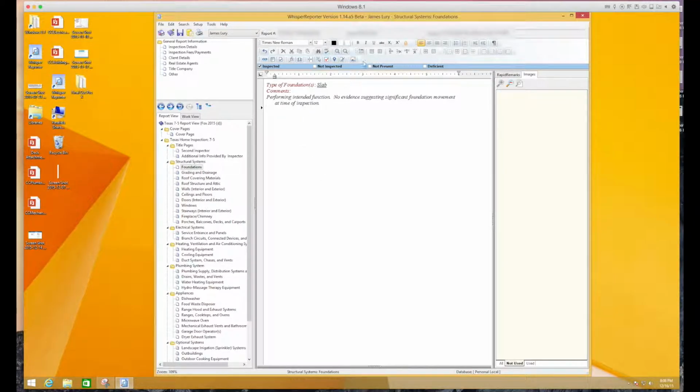Okay, so I'm just going to go through what I like to do, because it's very, very, very important that up here you check inspected and deficient. If there's something deficient, you have to check deficient. You cannot not check that. If you didn't inspect it or it just wasn't present, those are very important too. You can get into a lot of trouble with TREC if you forget to click deficient. And you also have to have inspected and deficient. Okay, so not on this section.